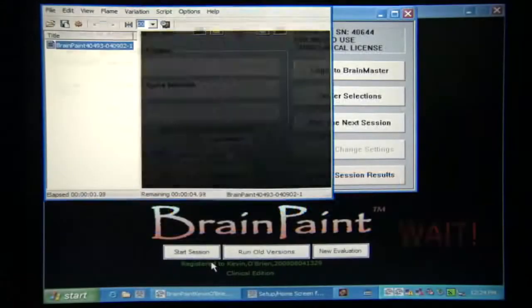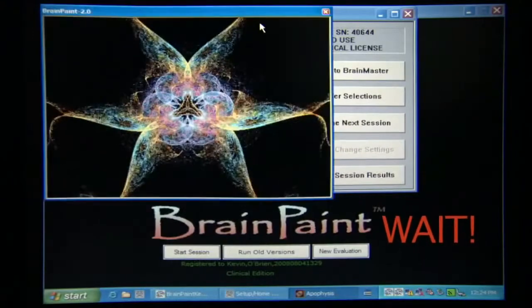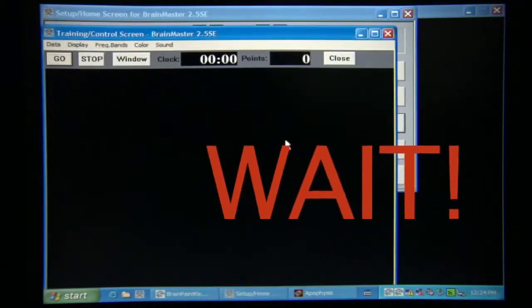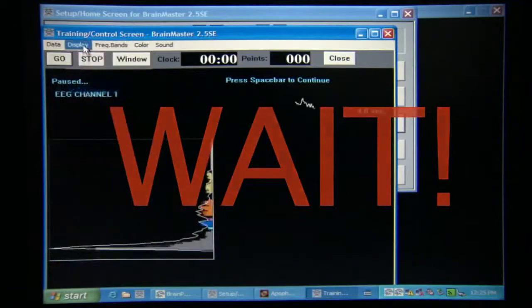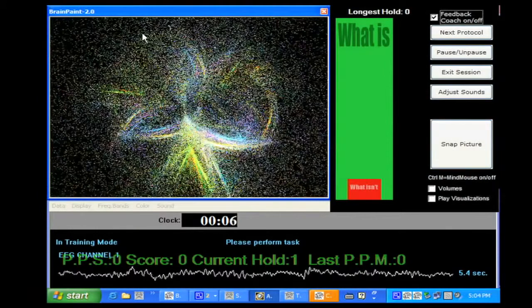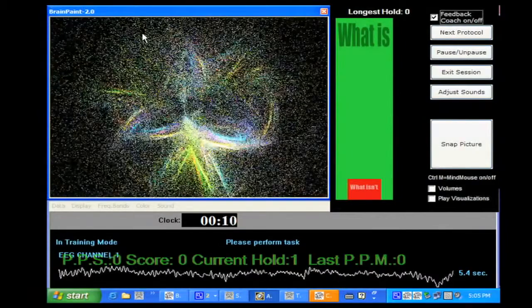The computer will now perform a number of tasks on its own to get your session ready. Don't interfere with the computer while it's doing this. These are called macros. This takes up to a full minute to prepare for your session. When you see this screen, the computer is ready. Click OK to begin your session. Hold still for the first 30 or 40 seconds while the computer completes the first part of a calibration program.